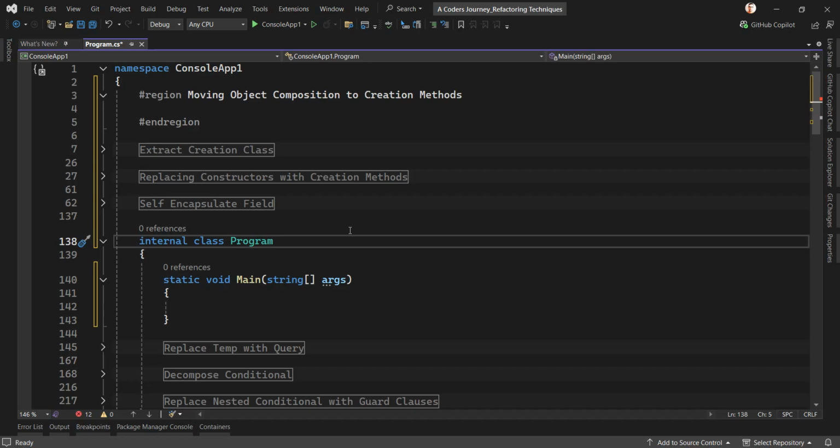In order for a car class to function properly, it probably needs to have an engine class, a transmission class, and a couple of different other objects combined together so that this car object is created, is composed.